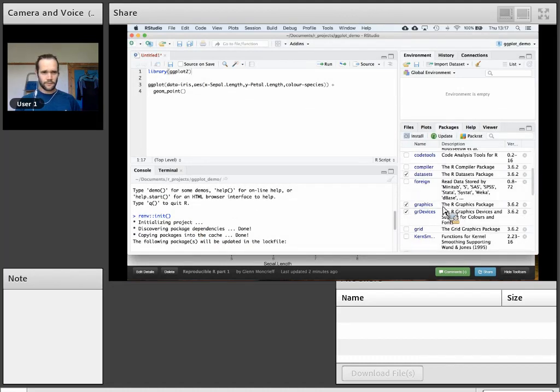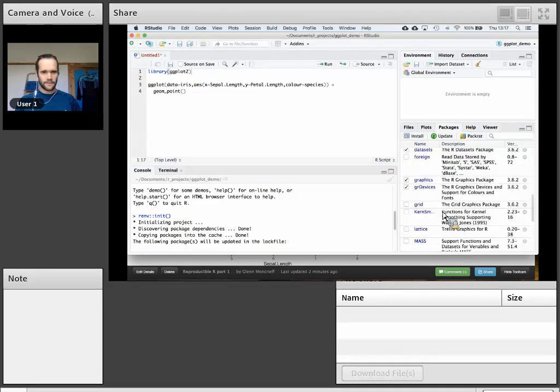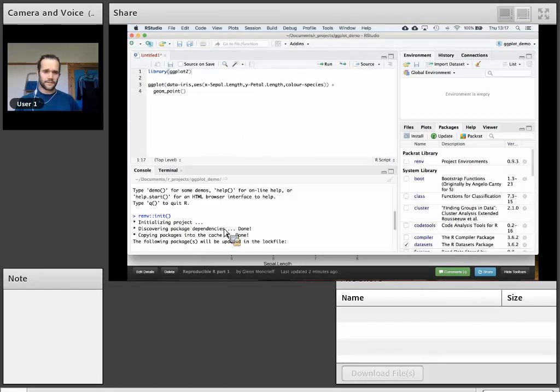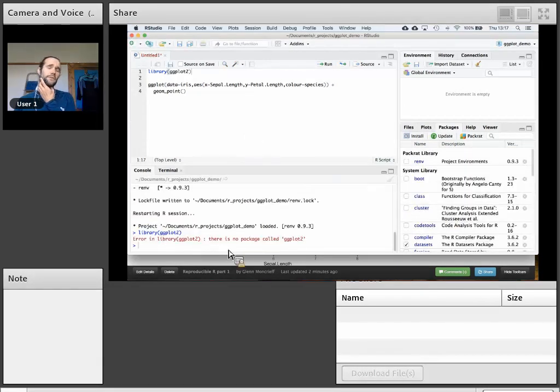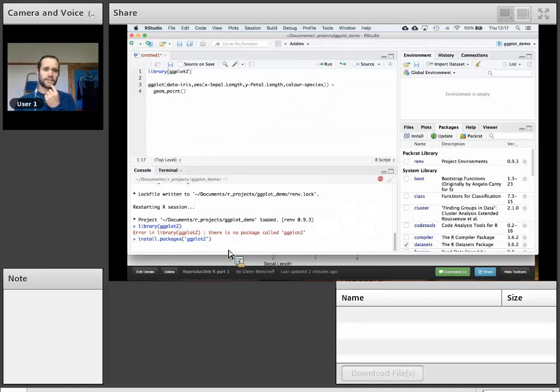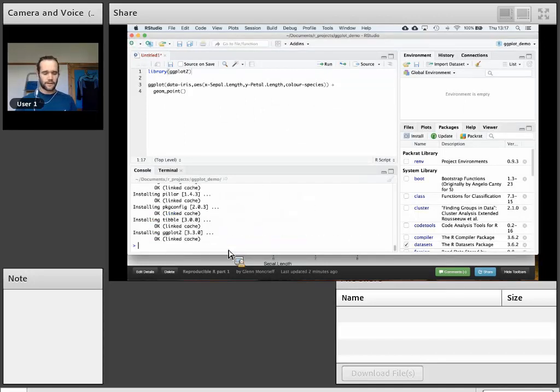So if I run this, that's what I expected to happen. The first thing is that although I had ggplot installed previously, because I've initialized this as an renv project, I've got a clean slate of packages. I have nothing installed except for the default R packages. So I need to install ggplot into this environment. So now I just run install.packages("ggplot2").